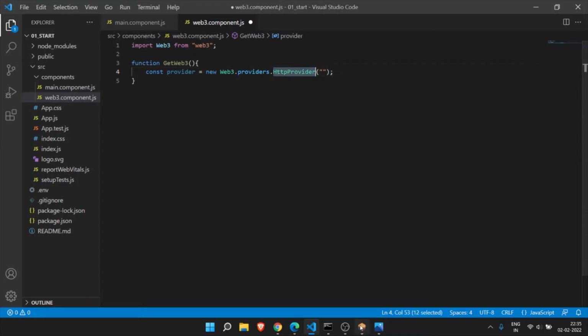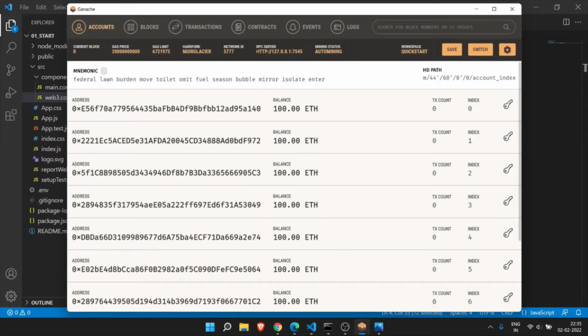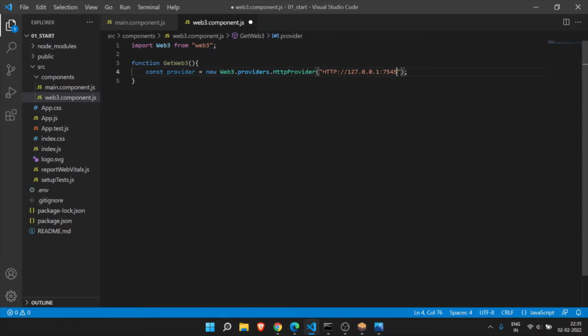Just go to Ganache, copy this, and paste it here. So you can keep it as it is. Let me change it to small http. Either way will work.